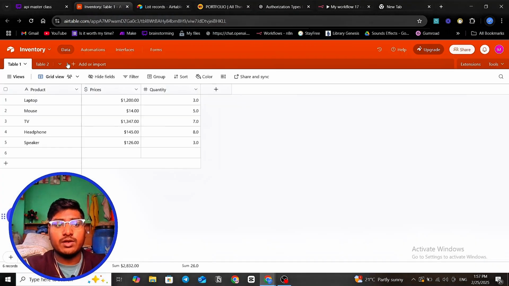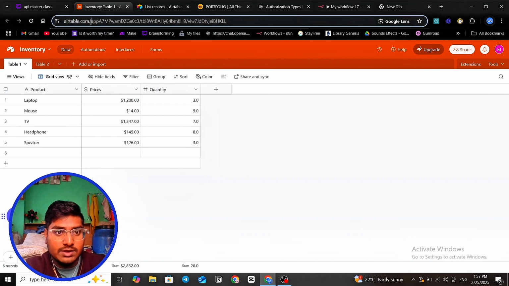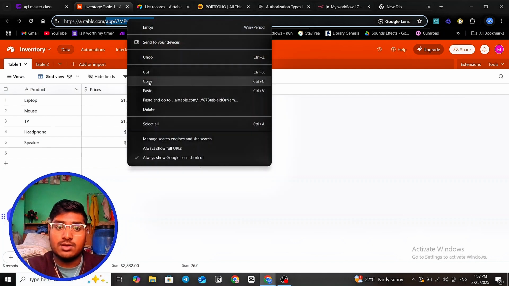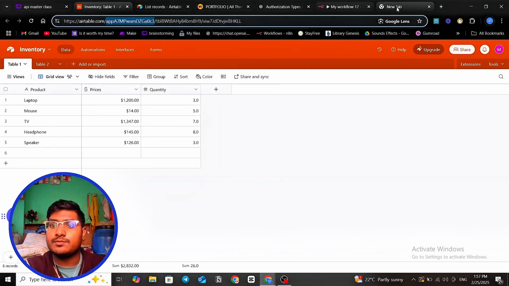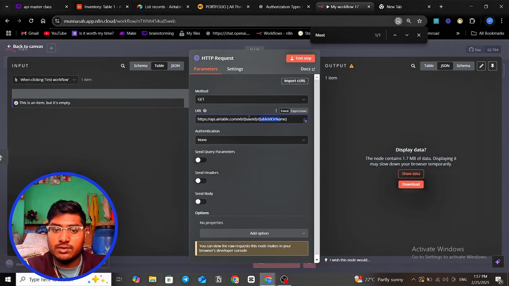In Airtable, this particular base is known as app, and in this whole gigantic code, this is the base ID, because they always use app followed by this. So it's predefined. Just copy this and replace it with this. You will get the base ID.